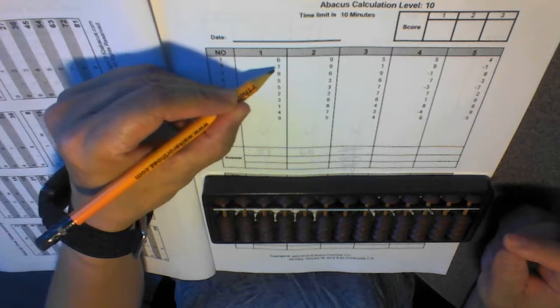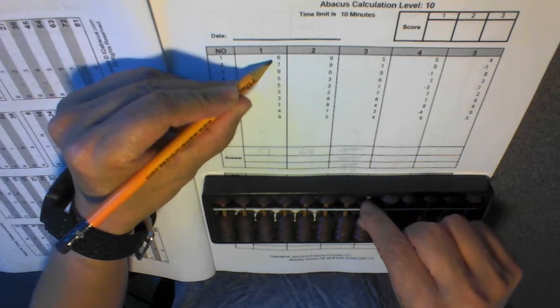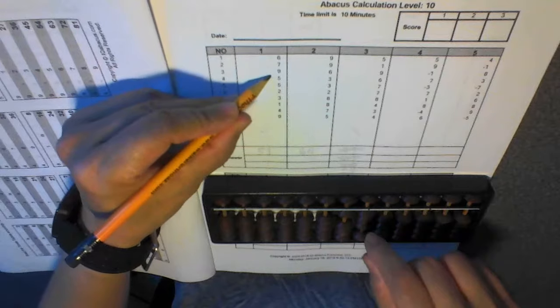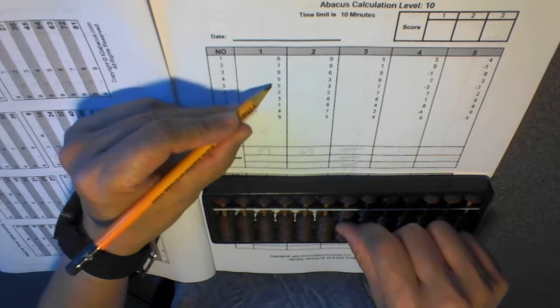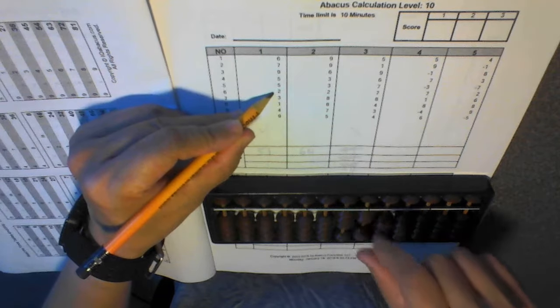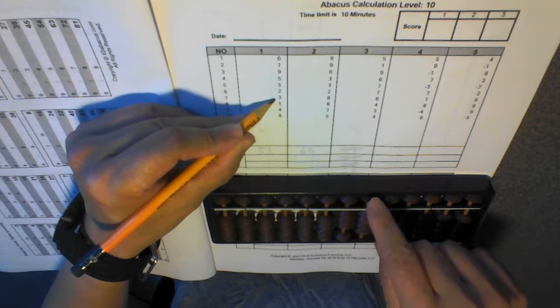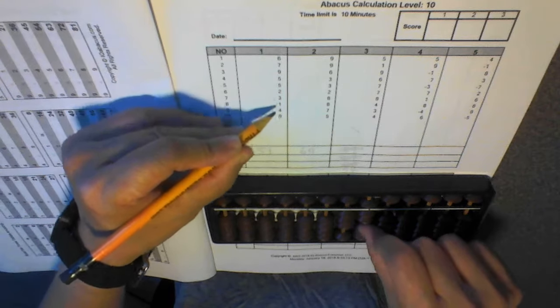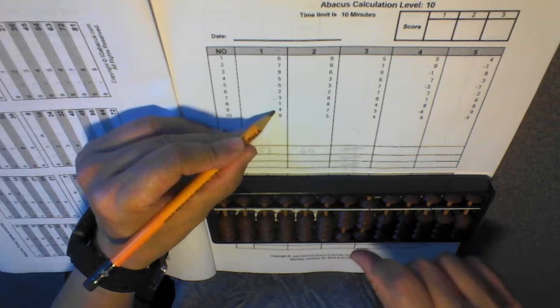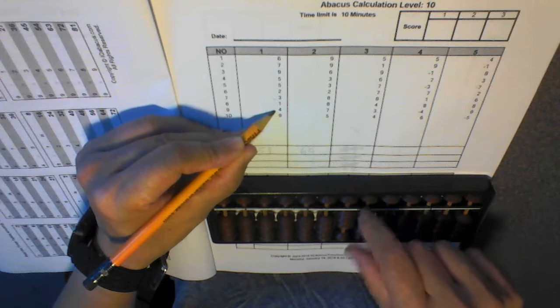So you will just place your abacus at the bottom of each question. Then use your left hand as the pointer. Point to each question, each number. So 6 and plus 7 to 5 minus 3 get treasure. Plus 9, bye-bye 1, get treasure. And plus 5. And then plus 5 again. And plus 2 just from bottom. And plus 3, no bottom. So 5 is your help. 5, 2 is 3. And then plus 1 just from bottom. And plus 4, no bottom help. And no 5. So time to say bye-bye. Bye-bye 6, get treasure.